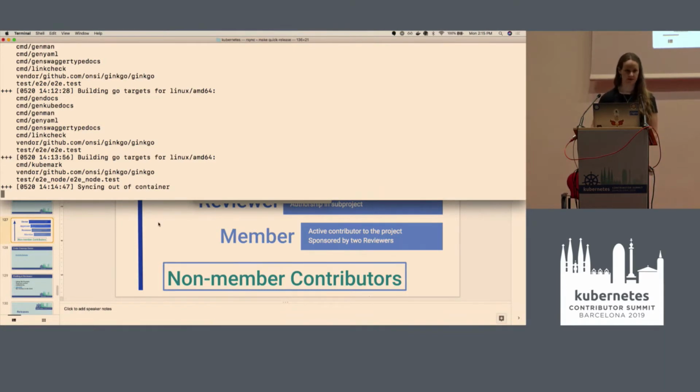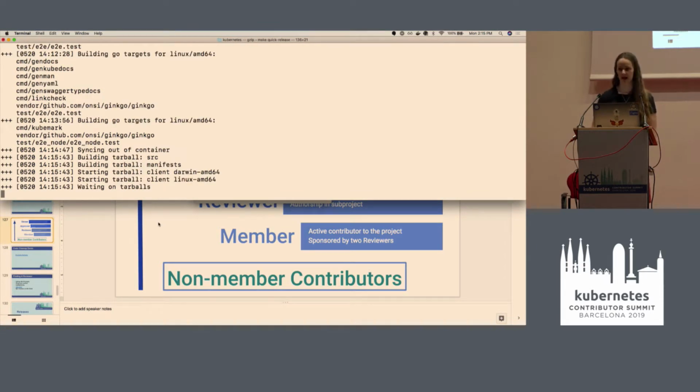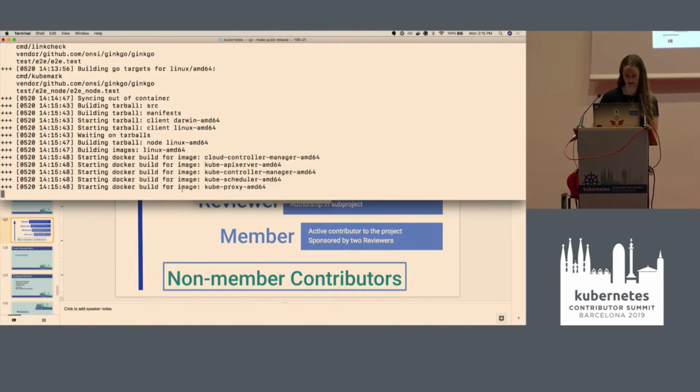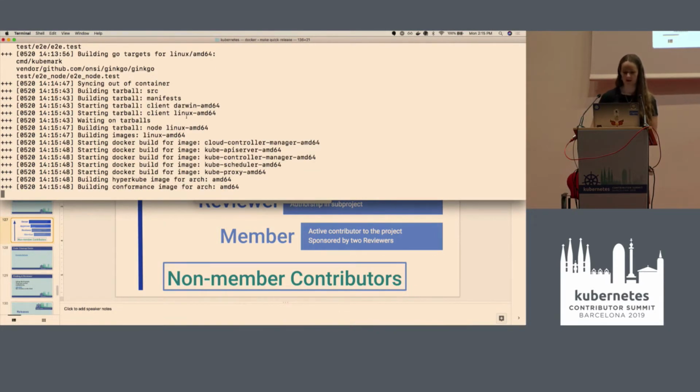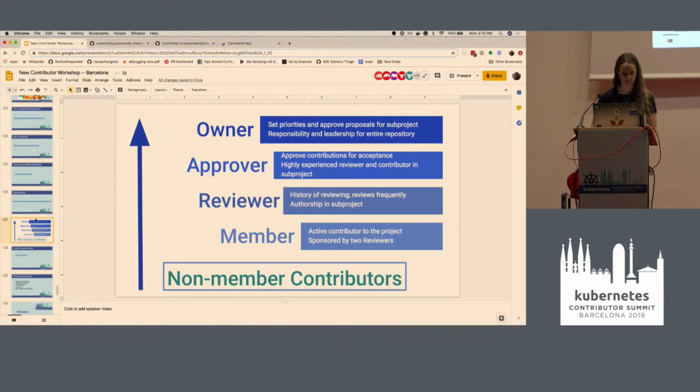Part 2 of the reason I'm not running a plain old make release, although that's mostly a matter of time and less a matter of memory. Waiting on tarballs. All right, so now we're building tarballs. And we're building images as well, and I will show you where those live once the make command is done.